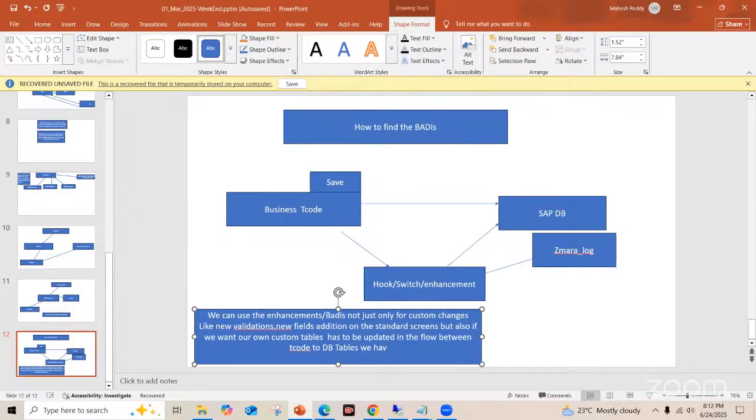We have to write that inside the BAdIs or exits only. This is a very important point here. You can take this one.